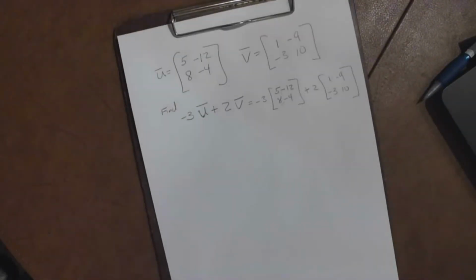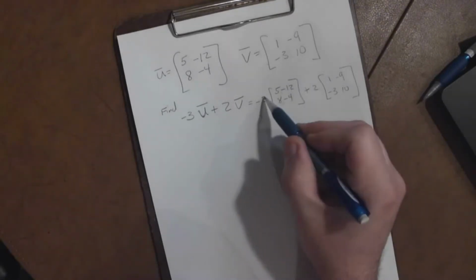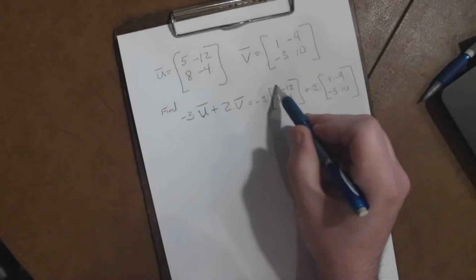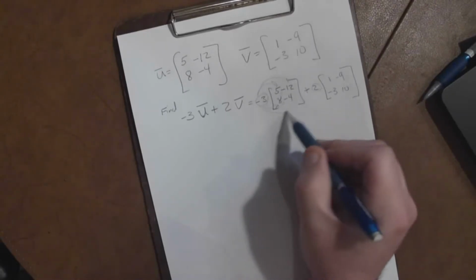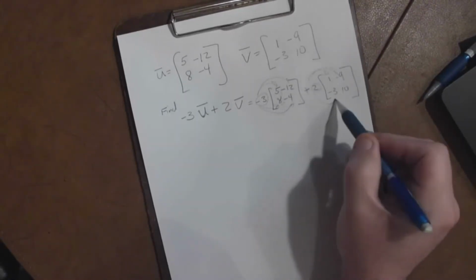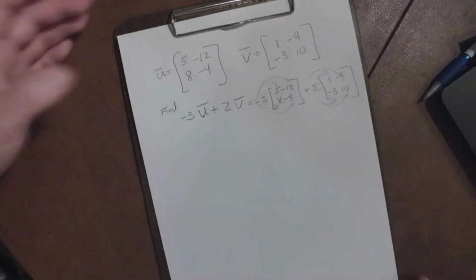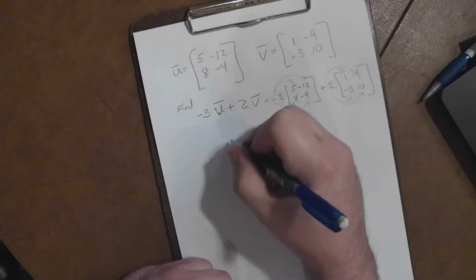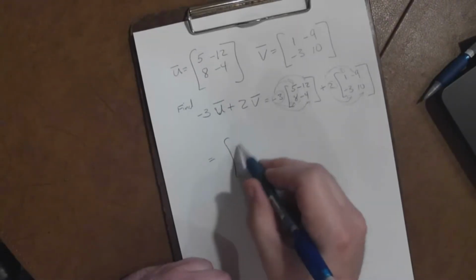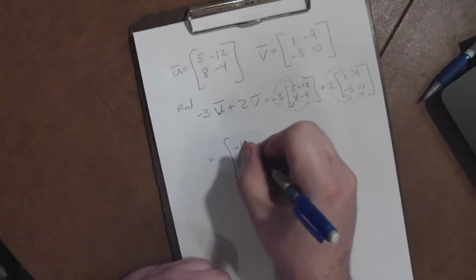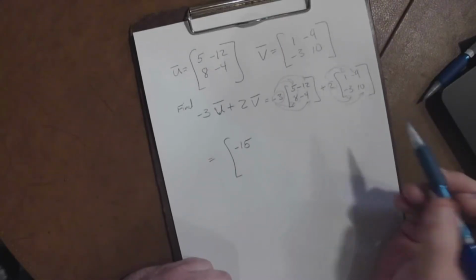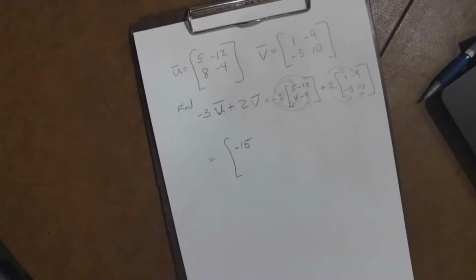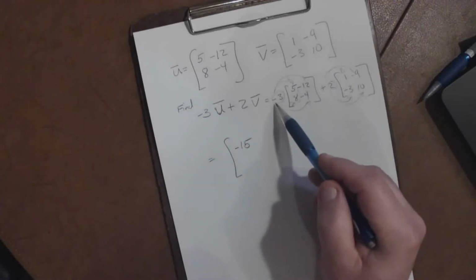Right? Where, as we've seen with the other two examples, these scalar multiples are now going to be distributed throughout the terms of the matrix that they're being applied to. So in this first case, it is going to be negative 3 times 5 in the first row, first column. Negative 3 times 5 is negative 15. And you can see, folks, you don't have to write it out. These are rather fundamental operations, and as long as you are performing them as appropriate, you don't have to show every single step. These are rather fundamental calculations, right?